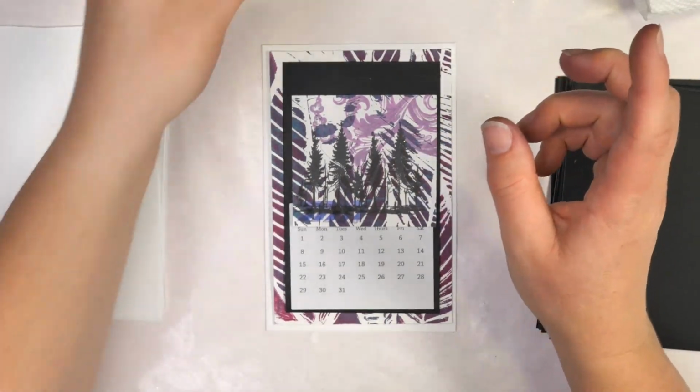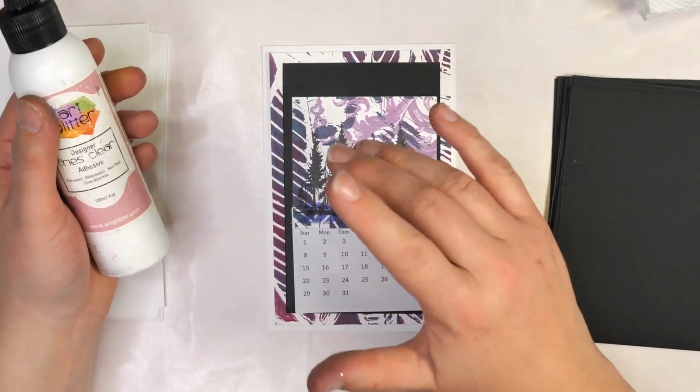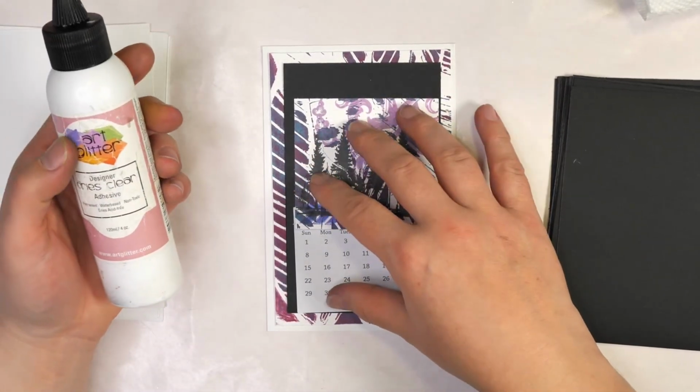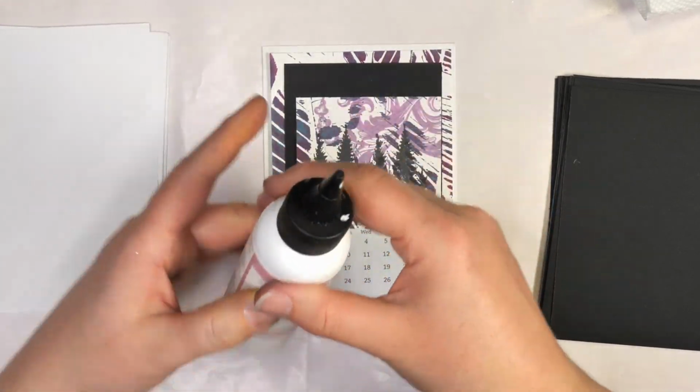And so you could use a wet glue for this, but if you are using a wet glue, you need to use a very heavy cardstock. I did this with the wet glue and a thin cardstock and ran into them buckling and warping, and you could see the glue through it.